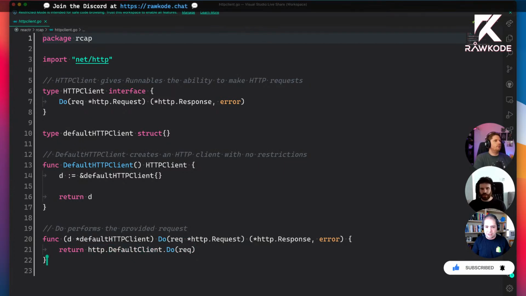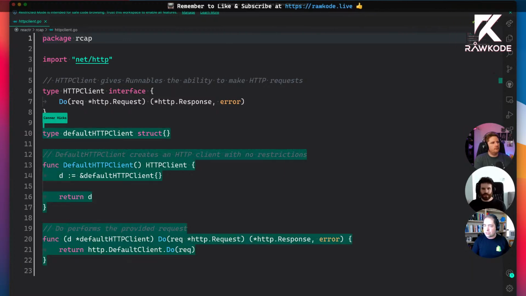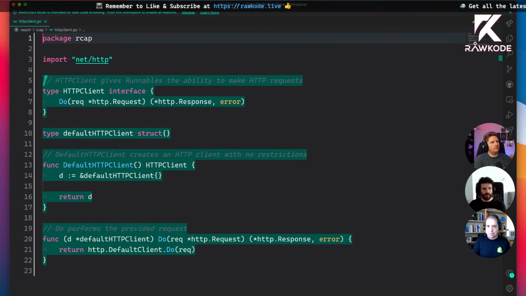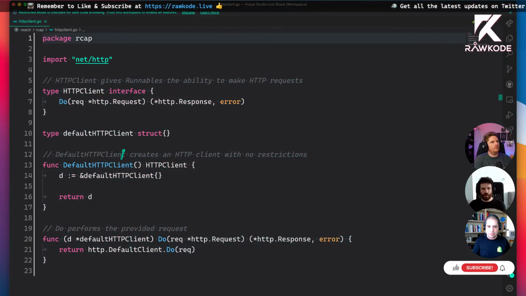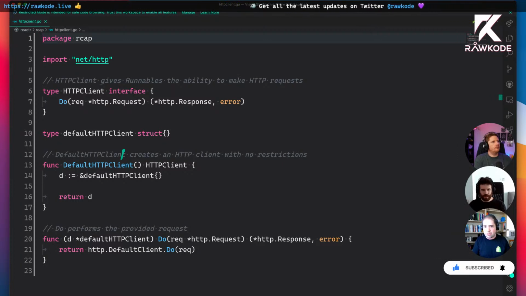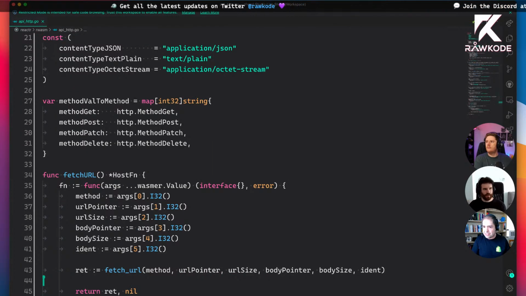But this part is actually the most boring part of what we're going to do today. Making the GraphQL call from Go is not going to be the hard part. The hard part is going to be defining that interface between the host and the WebAssembly module. So this is going to be somewhat similar to what we build today to make a GraphQL call. But let's take a look at what that interface would look like so that we can get an idea of what we're in for. So should I talk a bit about what GraphQL expects?